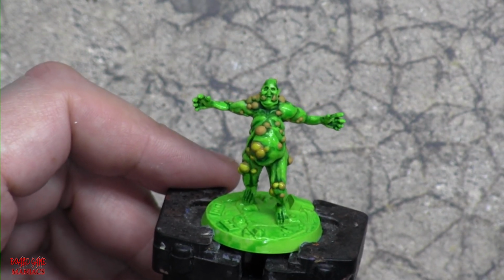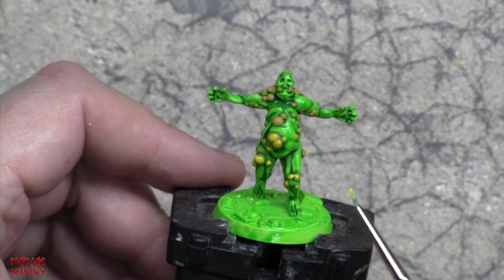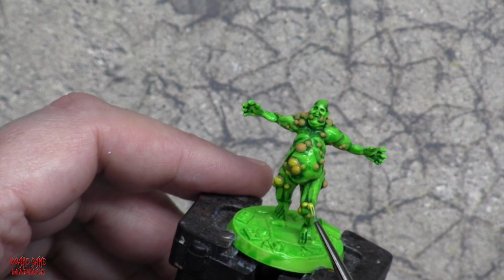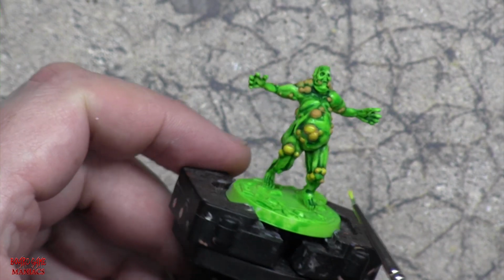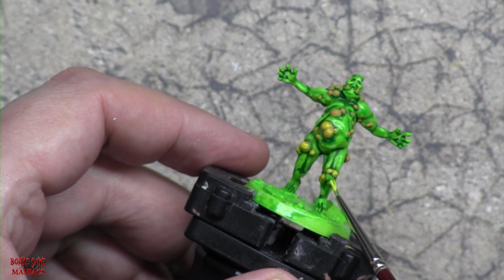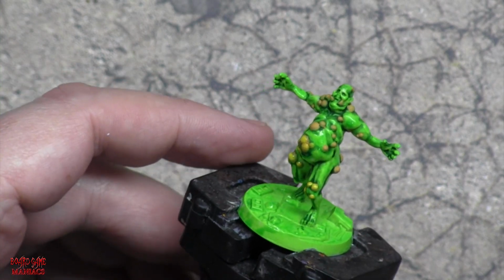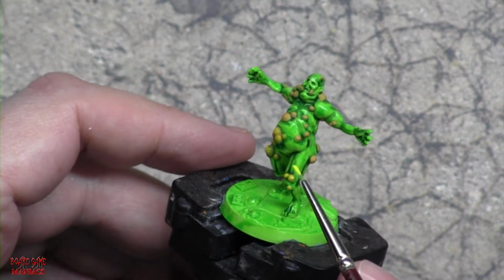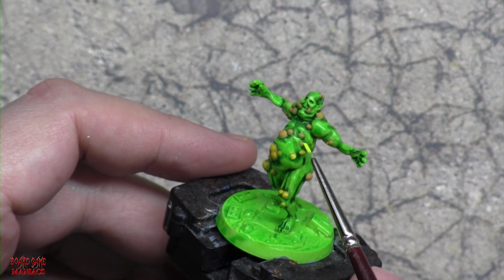You may have to put 2 coats of this because it is very translucent. You can see through it a lot. No, it's totally up to you. What I did is I only did the 1 coat because I like the darker yellow to show through. Give it more of that pussy-looking pus look to it, I guess.